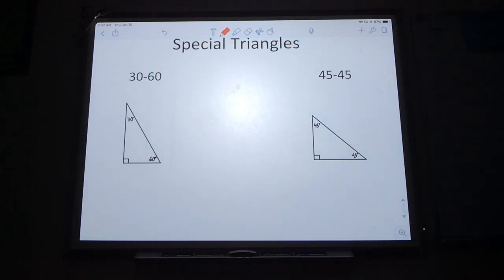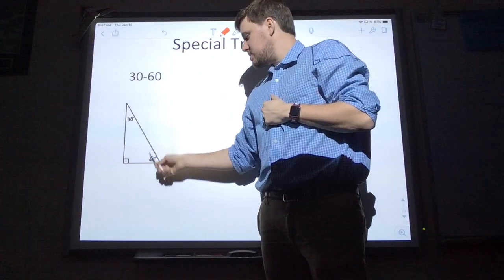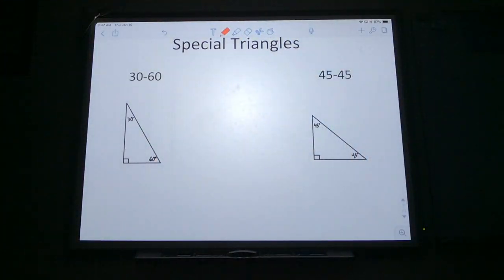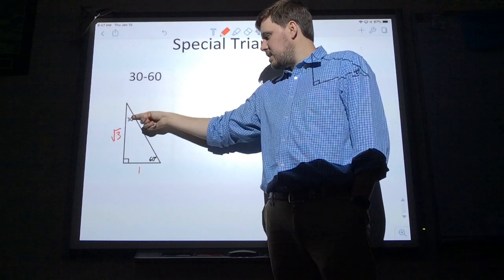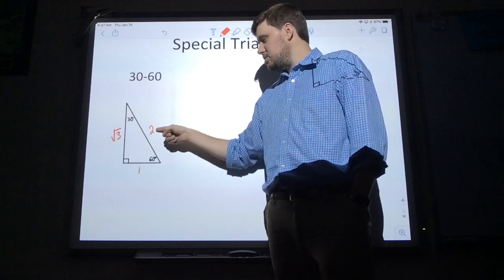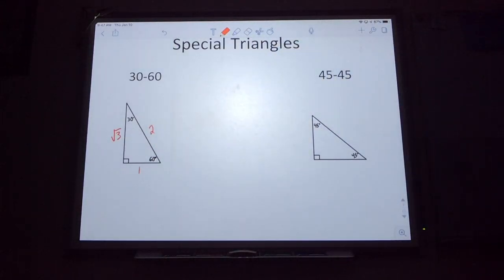This 30, 60, 90 is going to have a 1, a 2, and a 3 on it. Okay? And it's going to be opposite of its corresponding angle. So of these 30, 60, 90, what's the smallest angle? 30. So the smallest number of 1, 2, and 3 is going to be opposite of that. So 1. Okay? 2 is going to be our hypotenuse because that is the biggest number of those three numbers because the 3 has a root over it. So that's actually 1, 1.7-ish, and 2. So it's always opposite of its sized angle. So the smallest angle goes here, the largest angle goes to the largest number. Okay, that's the first one you need to have memorized.